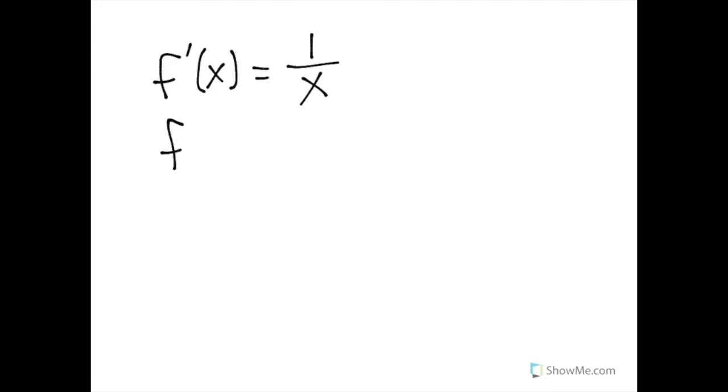Okay, what you should hopefully have in mind, another way that this could show up in problems is to write it as x to the negative 1. So just something to watch out for. But even though it could be written as x to the negative 1, this actually is not a power rule. Okay, it actually is a natural log. So I'm going to write it like this for a second. The natural log of x, we're going to see there's actually a little bit more to it. But you should get a natural log here because when you take the derivative of the natural log of x, you get 1 over x.